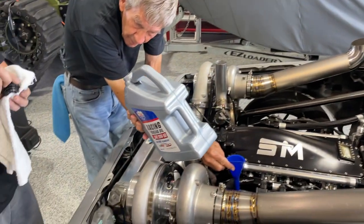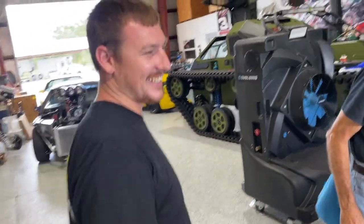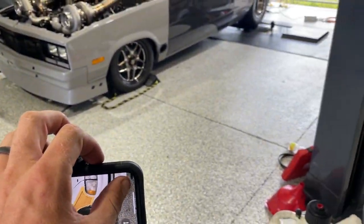So James is done. What'd you change? So I just cleaned up the fuel just a little bit right there. Timing looks good. Actually, I'm going to put another 5 pounds of boost into it. Let her eat. I love it. Dude, this guy has no patience. He just goes right for 1,200 first pull. Hey, hold my freedom.